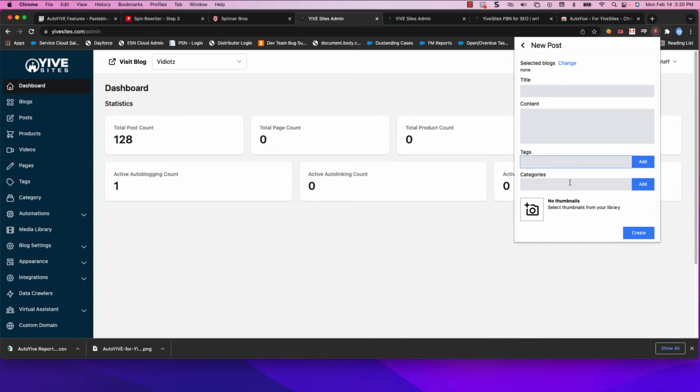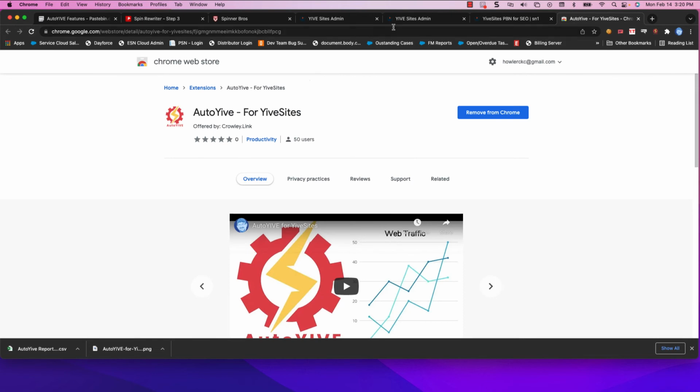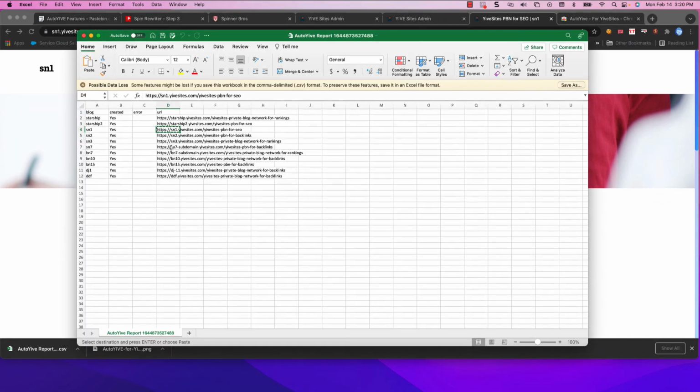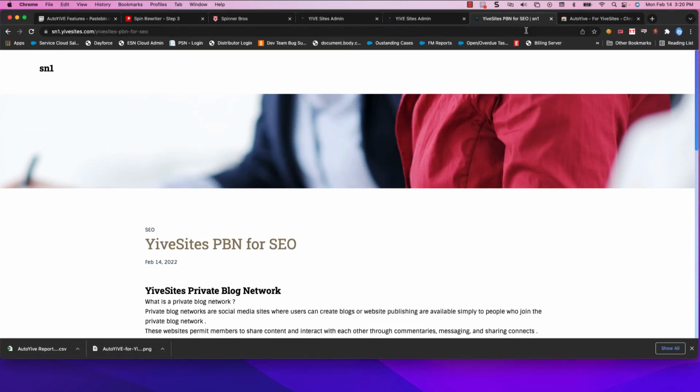Once again, the tags, the categories, the thumbnail images, it randomizes the images. So I'm just going to come back here. We scroll up. That's the image that it used here on this one. So let me pull up the Excel spreadsheet again. And then I'm just going to Control-C this one. And hopefully it's not the same image, because sometimes it is.